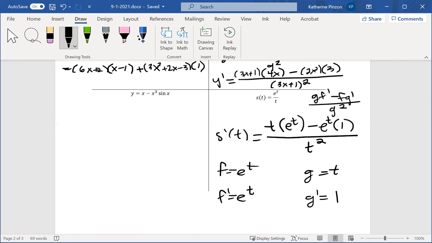So what I'm going to do is, over to the side, find the derivative of this thing. I'm going to take a detour over to the side, and I'm finding the derivative of x cubed sine of x. So everybody take a detour over to the side and find yourselves the derivative of x cubed sine of x. You're going to need the product rule. Your first function is going to be x cubed. Your second function is going to be sine of x. So take 2 minutes and over on the side, find the derivative of x cubed sine of x.